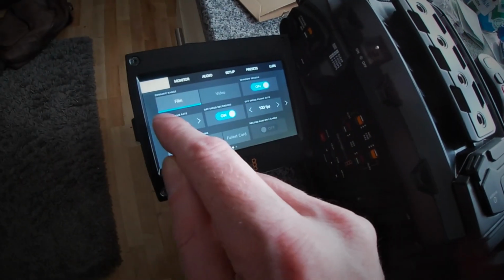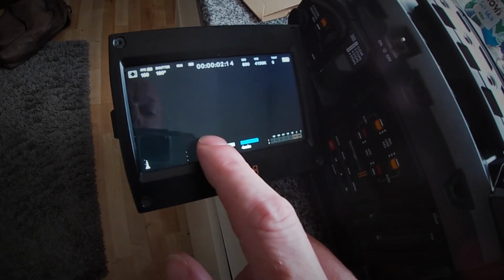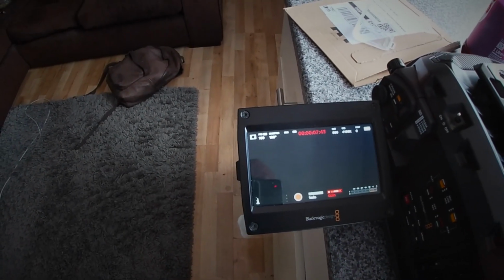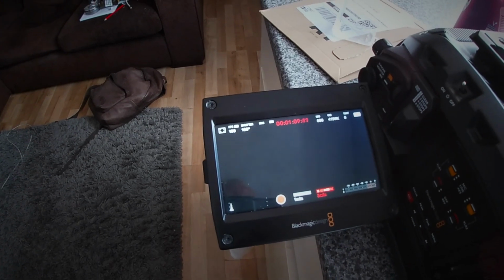Well, do you know what? Sorry, let's just try it at 100 frames a second and see how it gets on there. 100 frames a second. Bring that down to 50. So we've got all the right settings there, and we are going to have a crack at that. See how that gets on at 100 frames a second. Well, it's gone further than the last one did at 120 frames a second.